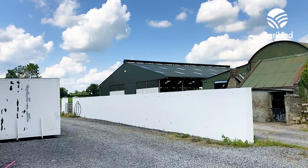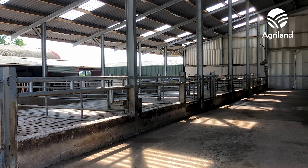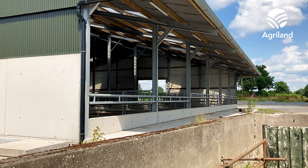We've left it so that we can have a diet feeder going out and around to make things a little bit easier in the future. We still have capacity with the old shed as well, and we'll be turning our attention to that next. It was just a way for us to leave things ready for expansion. We did avail of the TAMS grant — I went into partnership with my mother and we were able to do it 60-40.